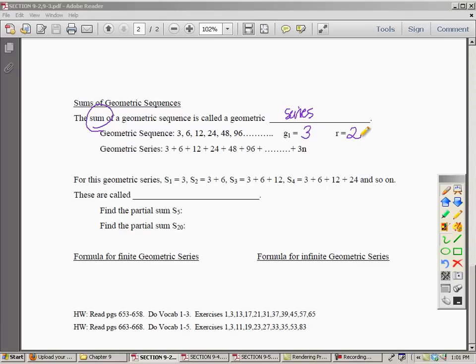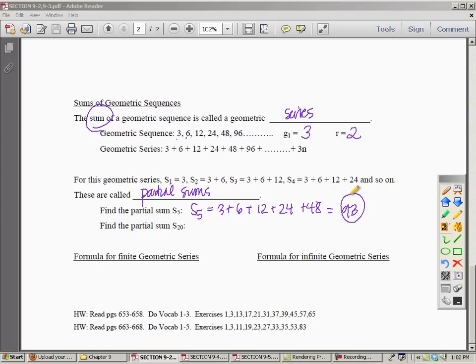Again, we want to look at definitions. If I say the sum of 1, it just means give me the first term. Sum of 2 means add up the first two terms. Sum of 3, again, we call this partial sums. Doesn't matter if they're arithmetic or geometric, partial sums are partial sums. We're asking you to add up a specific number of things. So if I want the sum of 5, what I do is take my first 5 terms, so 3 plus 6 plus 12 plus 24, and then plus 48. If I add up those first 5 terms, I end up getting 93.